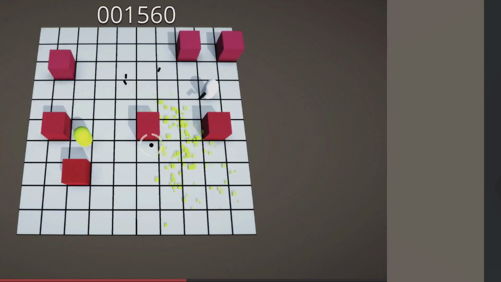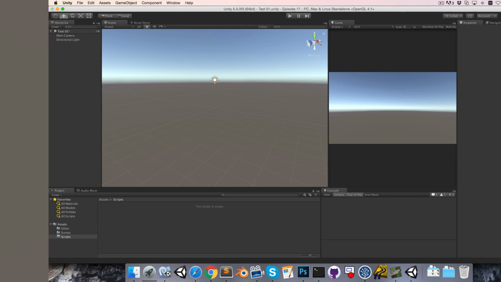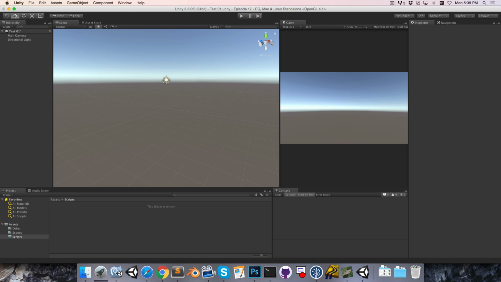Finally, if you want to know whether or not an enemy is able to see a player, you could cast a ray from the enemy's position in the direction of the player and see if it reaches the player without colliding with anything else. Now, Unity of course supports raycasting in both 2 and 3 dimensions, but the implementations are slightly different, so we're going to take a look at them both, starting with the 3D version.